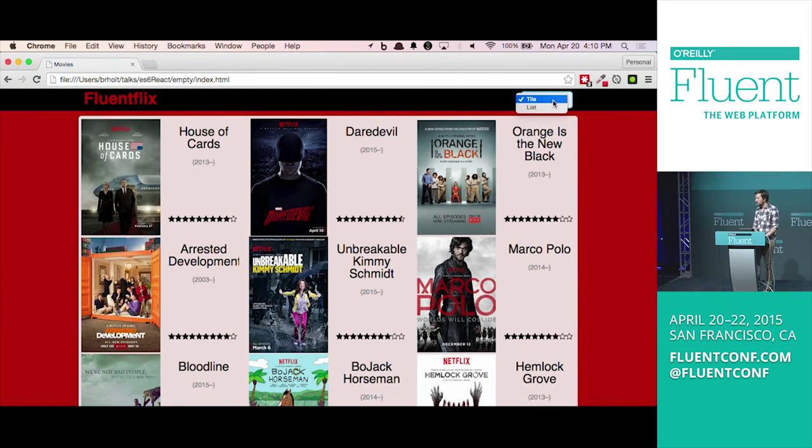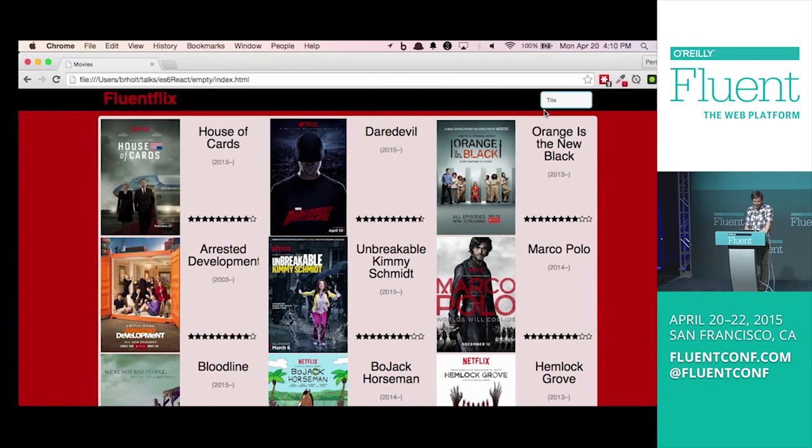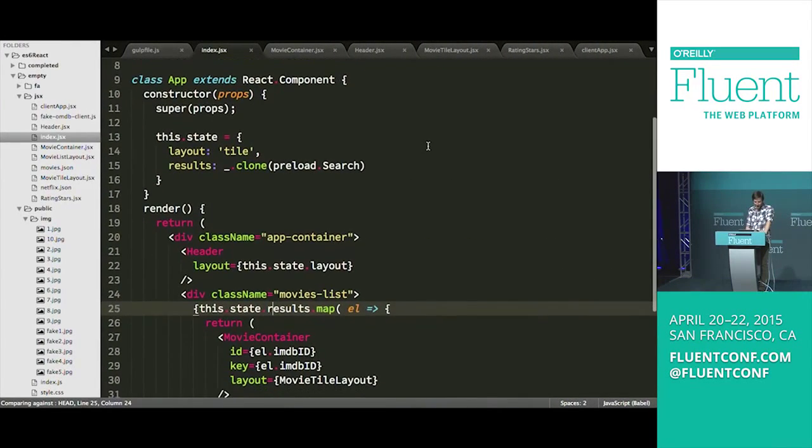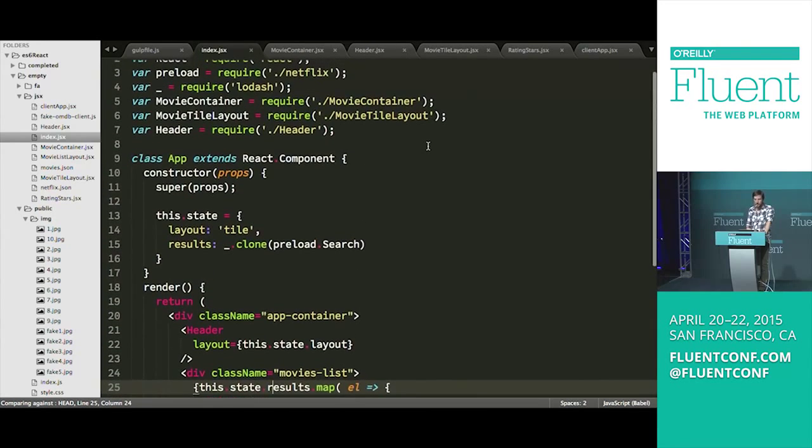Now, if it's working for you, I want you to try and change that. Notice that it's not changing. Pretty sure HTML forms are supposed to change when you tell them to change. So why isn't it changing? Because it's not two-way data bound. I knew you were going to say that. Cool. So that's why. So we're going to make it so now that it can change.